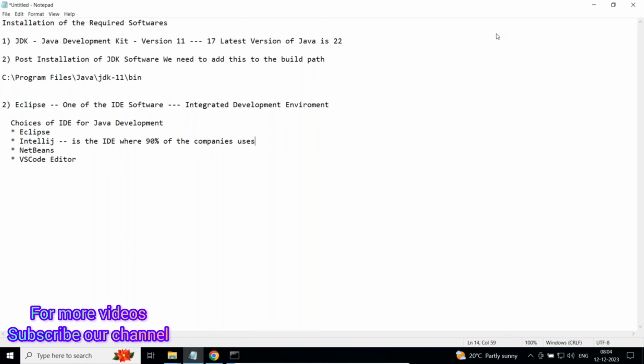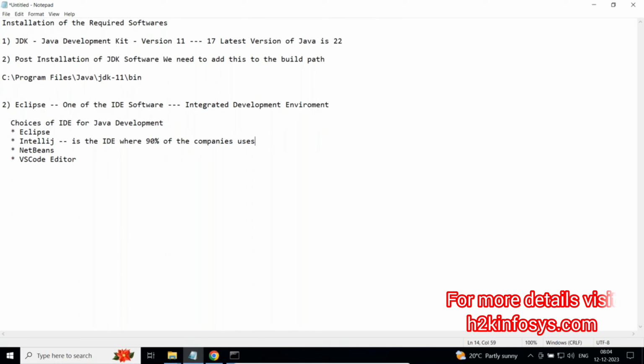The same thing you can replicate with IntelliJ as well. If time permits, I will show you both. But in our case, we will go with Eclipse. Clear? Yes. Okay, it's better that we go with Eclipse.